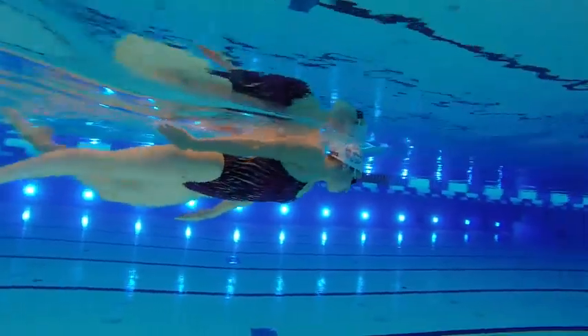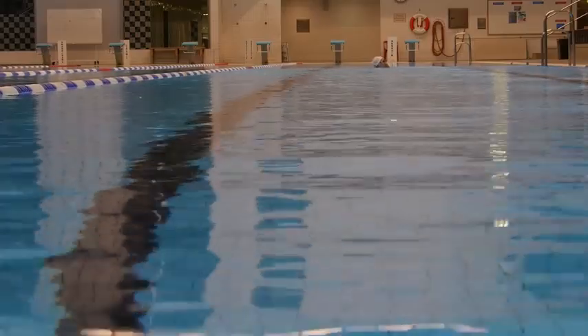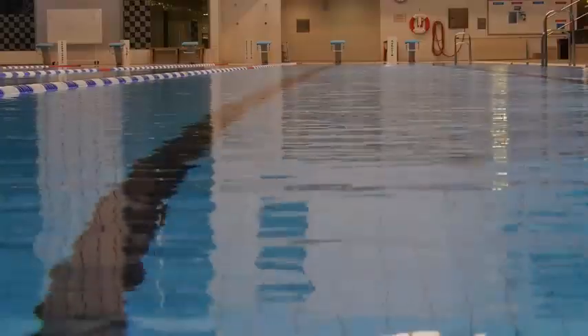That's the good basic way to do it. Well done, Laura, good job. Now what I want you to do is the same thing, but focus on getting one eye on the water and keeping the head still. Breathe every third or fourth stroke. So keep that head still when you're snapping.